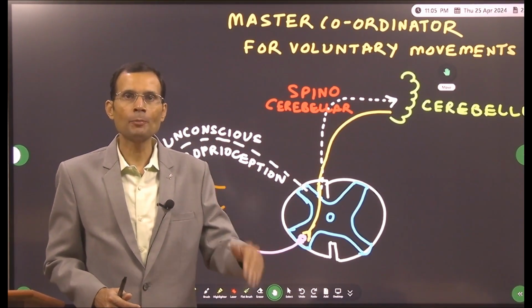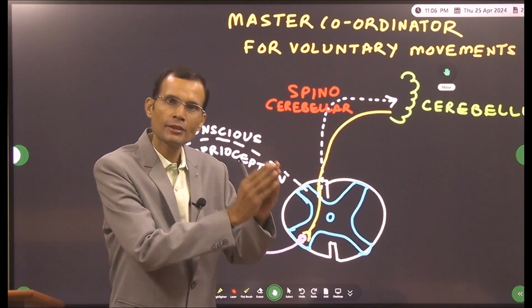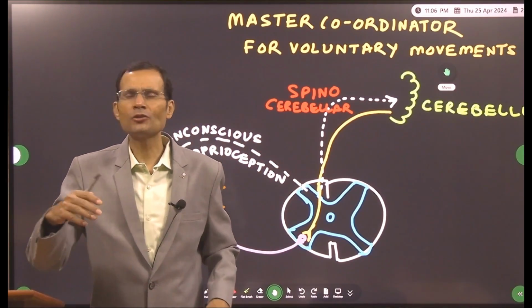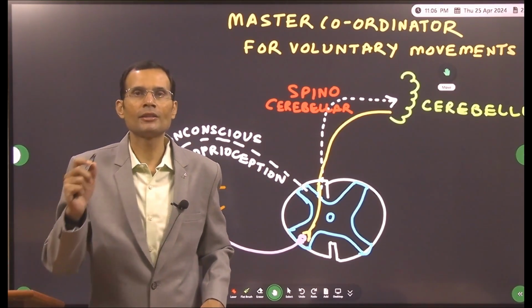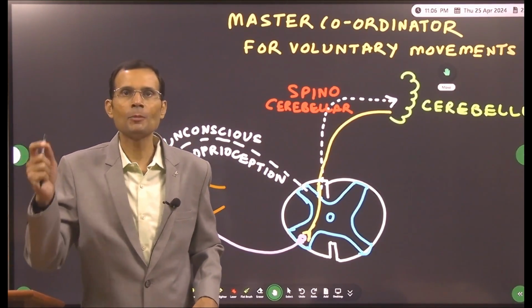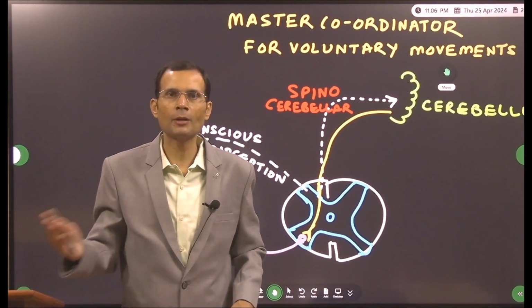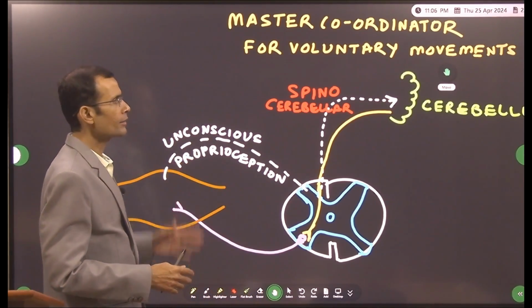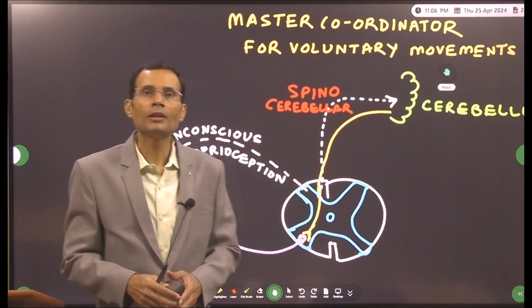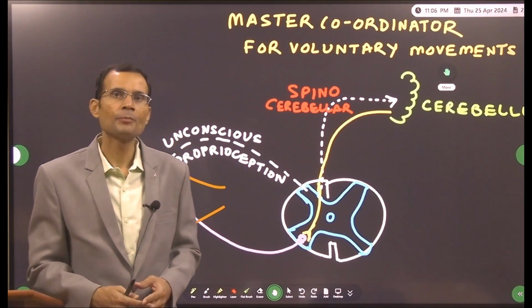Eyes open, patient performs. Eyes closed, patient falters. This is typical of sensory ataxia. Eyes open or shut, doesn't matter, the patient is unable to perform the movement: this is cerebellar lesion. The master itself is damaged. So eyes open or shut, doesn't matter, no coordination is possible. So that's about the ataxias and how to check for the ataxias.